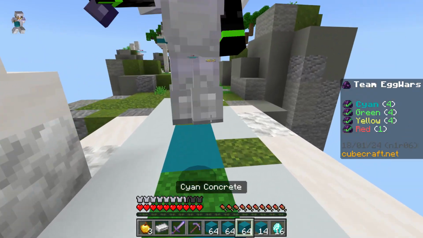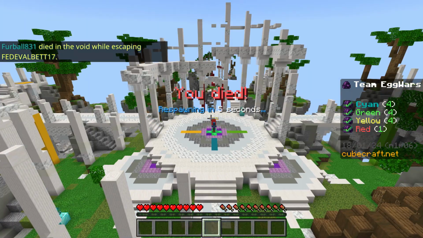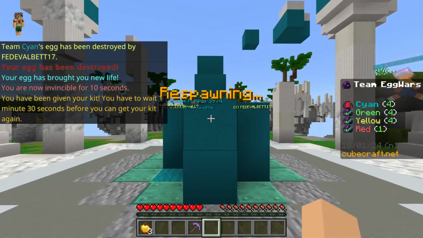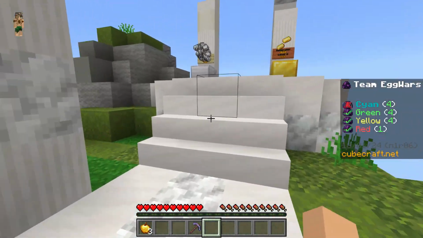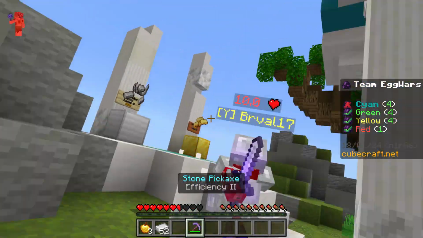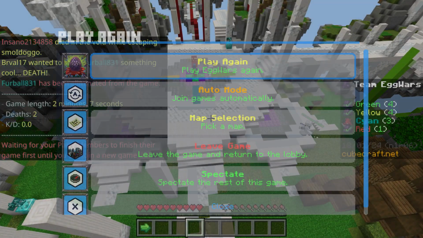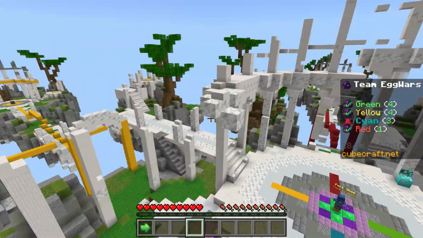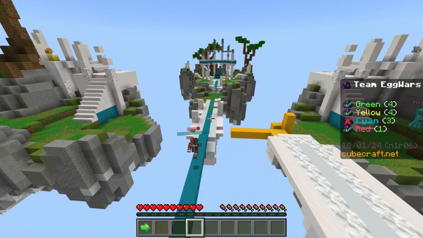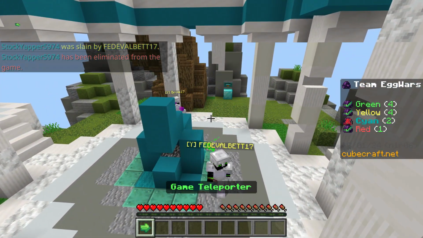Yep, they're coming. And our egg doesn't have a defense. No! What? How? Yellow. That was literally 1 second. He ran up and broke the egg. He has a diamond sword. I'm dead. Me too, probably. No! Stop! Why are they so good? Wow.